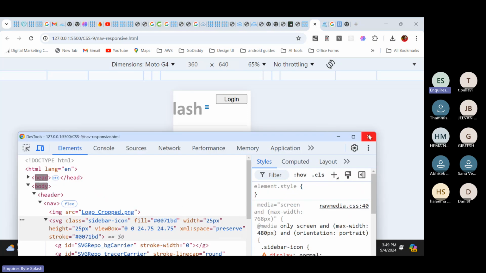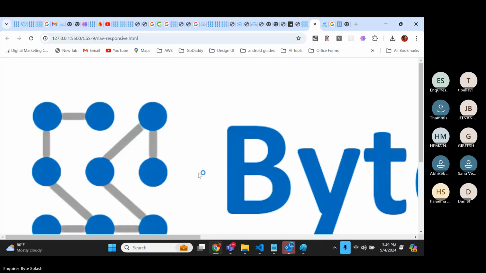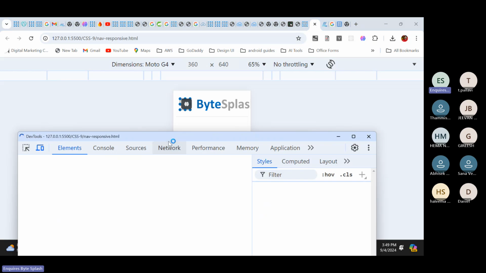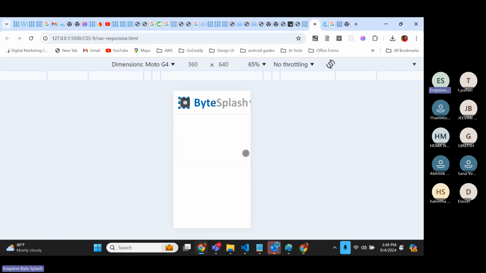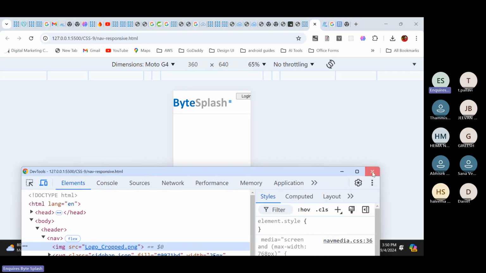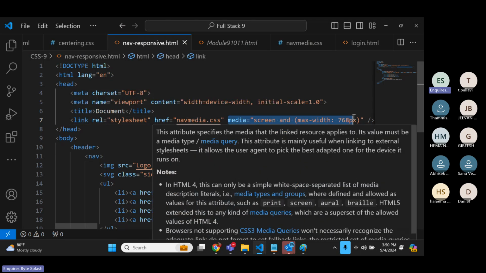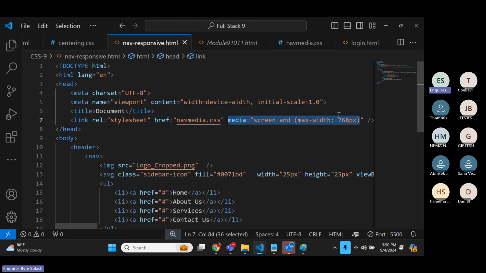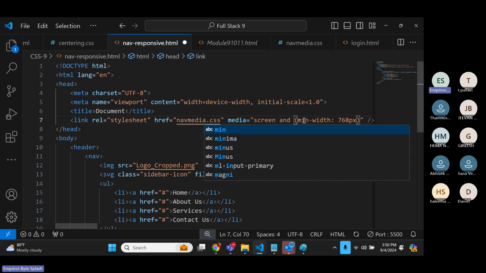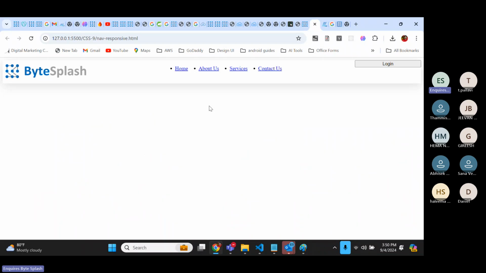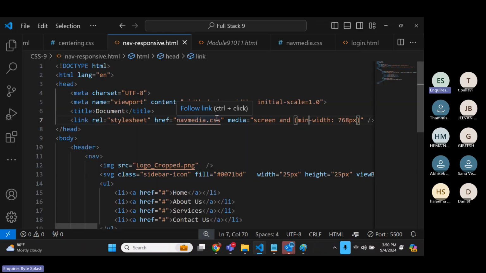దీన్ని క్లోజ్ చేసి మళ్ళీ ఓపెన్ చేద్దాం. జస్ట్ ట్రై నౌ. ఎస్, ఇట్ ఈస్ అప్లైయింగ్ ఫర్ మొబైల్ కదా. అంటే మనం ఇక్కడ URL లో కూడా ఇవ్వచ్చు. సో ఈ లింక్ URL లో కూడా మీడియా అని ఇచ్చేసి సేమ్ అదే ఇచ్చేస్తే ఇఫ్ ఇట్ ఈస్ మొబైల్ దెన్ ఓన్లీ ఇట్ విల్ అప్లై. అదే నేను మిన్ విత్ ఇచ్చి ఓరియంటేషన్ అన్ని ఇచ్చేస్తే దానికి అప్లై అవుతుంది. మిన్ విత్ 768 అంటే ఓన్లీ ల్యాప్టాప్ కి మాత్రం అప్లై. దట్ ఈస్ ఇంపార్టెంట్. ఈ ఒక్క కాన్సెప్ట్ తో యూ విల్ ఆల్మోస్ట్ కవర్ రెస్పాన్సివ్ డిజైన్ ఫర్ ద డిఫరెంట్ స్క్రీన్స్.